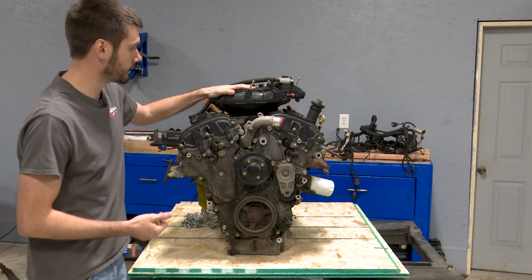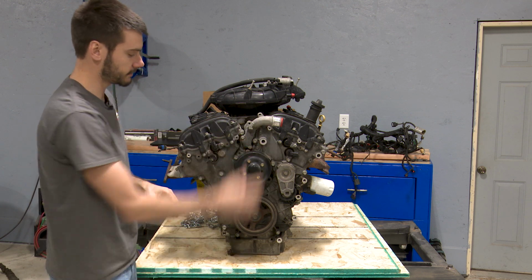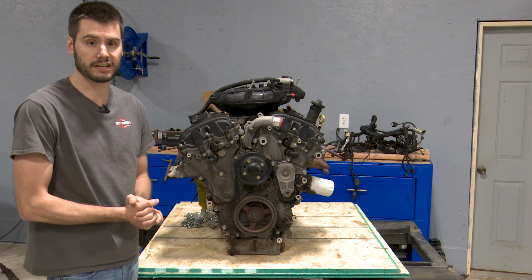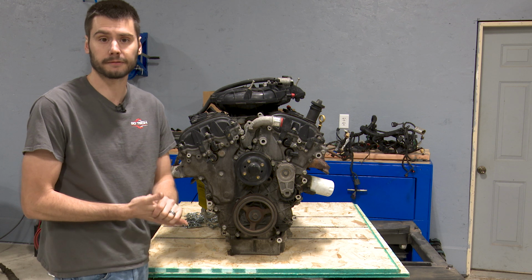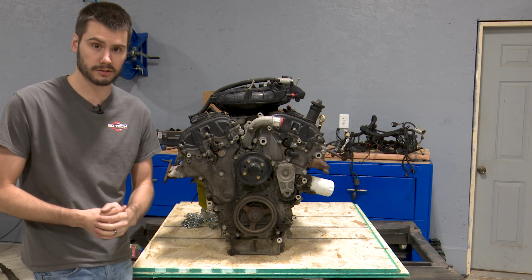Intake manifold, upper plenum's got to come off, both valve covers, and then basically everything here on the front cover all gets pulled off, and we should expose those chains and see what it looks like inside, and then prep it for a new set of chains, guides, tensioners, the works. All right, let's do it.